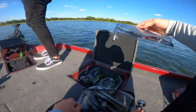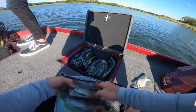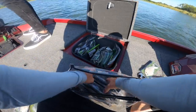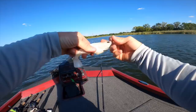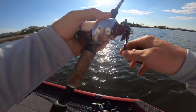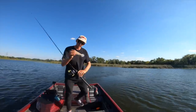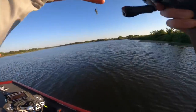Oh no, we rigged the white 7.5. I gotta see what else we got here. Ooh, this one's just the way you like it. He's been munched. We're gonna see if we can't get us a bite or two. Thing creeps through the grass like no other. Jared is rocking the same thing for the moment. Boom. The truth. Dual white Citizens. Hold on just a doggone minute.